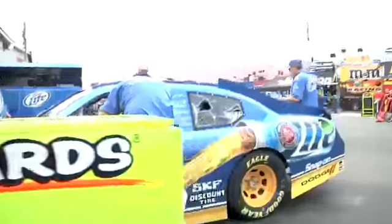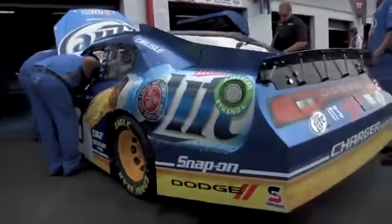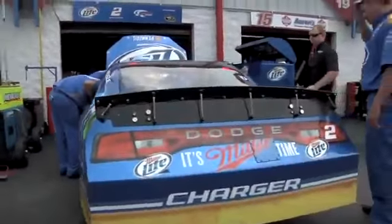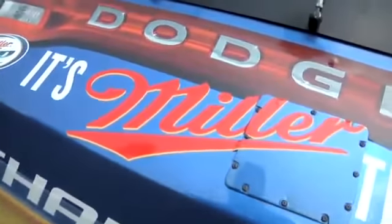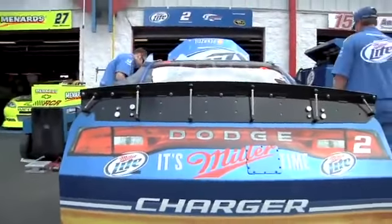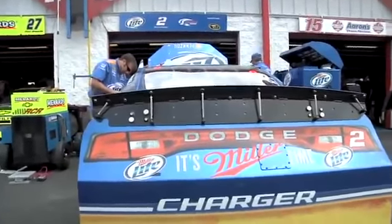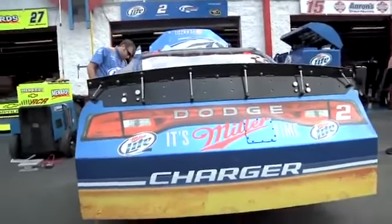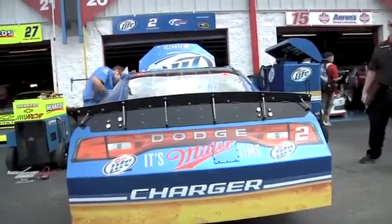Hey, let's show you another. Well, before we show you another paint scheme, let's show you this number 2 car. I don't know if we see what's on the back of it this week. I always love seeing it. It's Miller time. It's kind of old school. Check that out. Whenever I see that logo, I think of Bobby Allison, because Bobby Allison had the coolest all-time Miller car. He had the Miller High Life car, though, the number 22. Saw a lot of success and a lot of drama here with that big flip on the front stretch years ago.